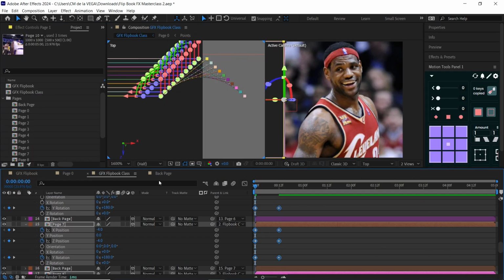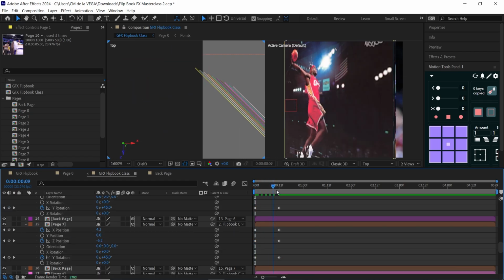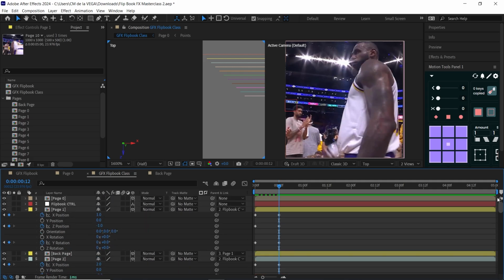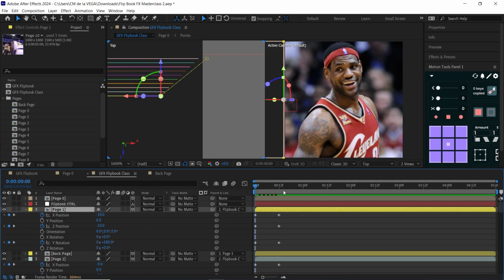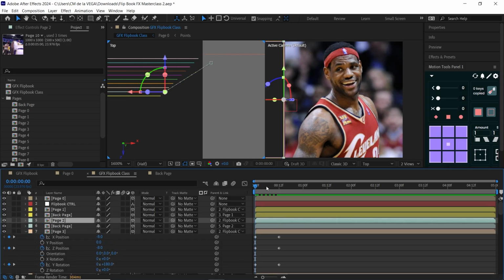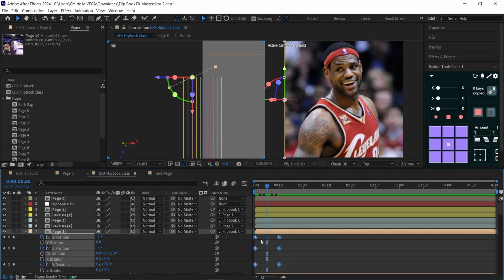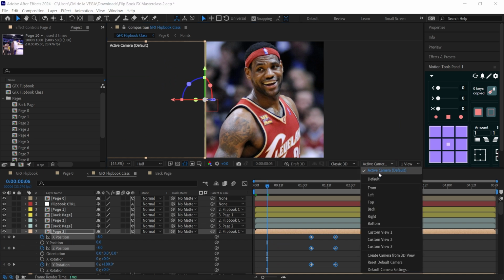Now let's go to the start and check it out. Perfect. Now they're all switching spots. Now what we need to do is offset the keyframes. We'll start with page 1. Page 1 will be the first one. And then we'll go to page 2, and then we'll go to frame 6. We'll offset. Let me go to one view and then we'll go to the top.